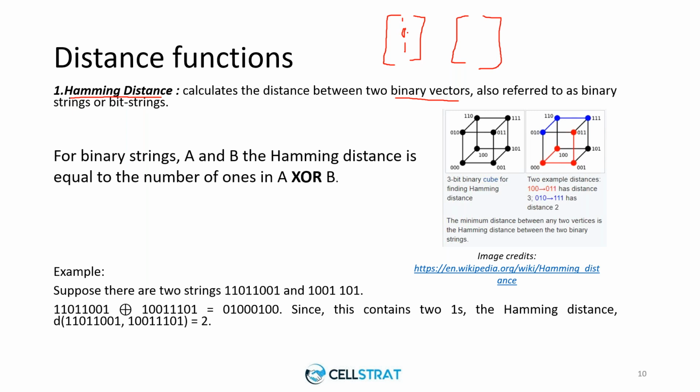Anything can be written in terms of binary, right? Even words can be written as a binary vector. So if I want to know the difference between two words, I can convert them into binary vectors, and I can use Hamming distance to see whether they are the same or not.